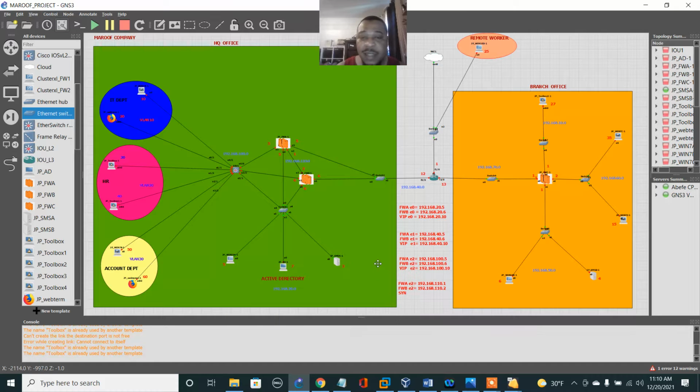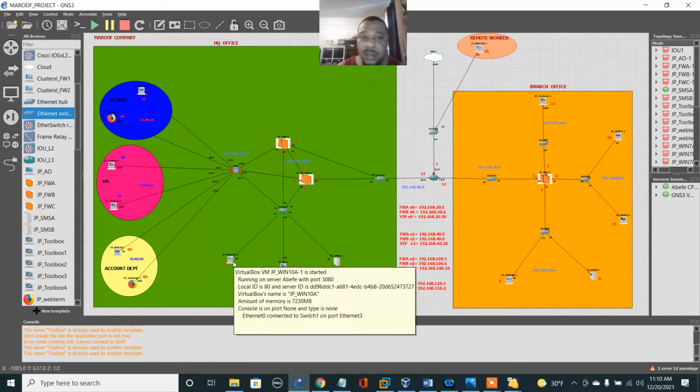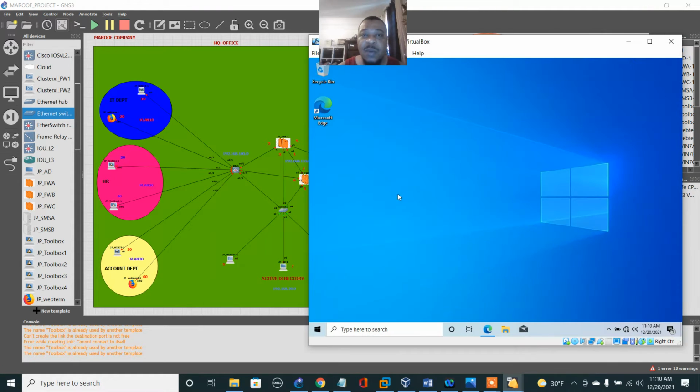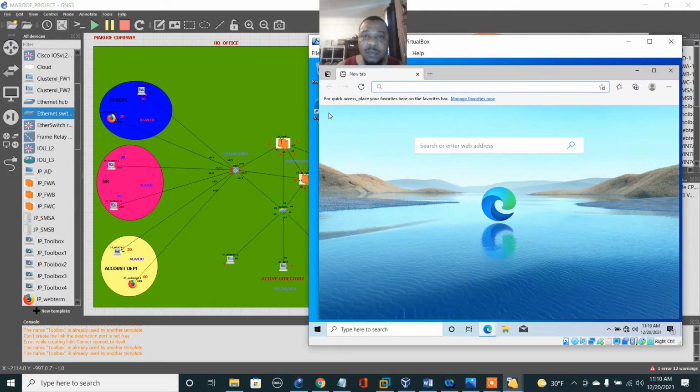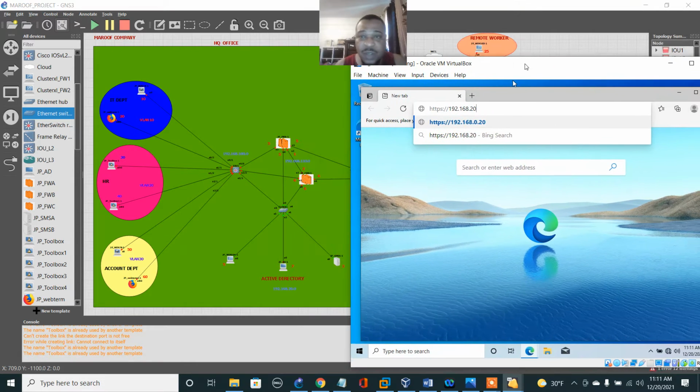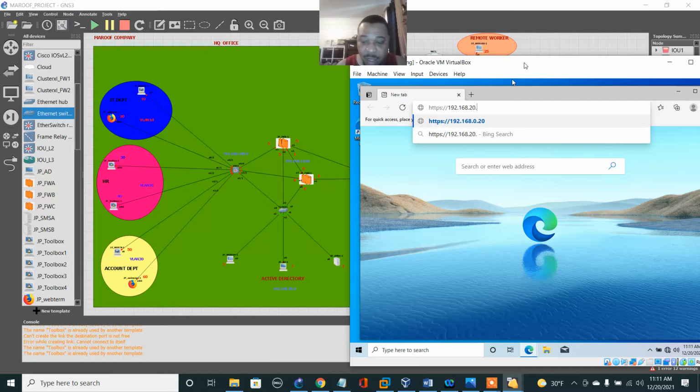I can go to my internet to see my web UI, but okay, let me view my web UI first. Go to https://192.168.20.3.